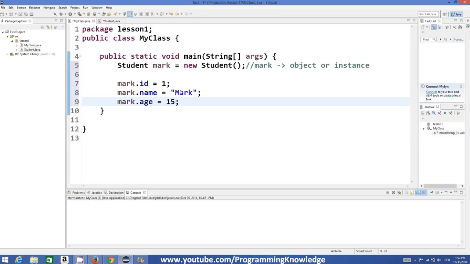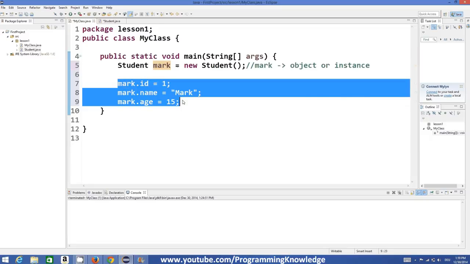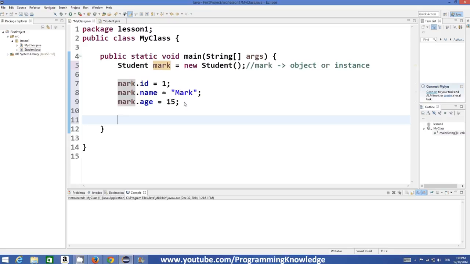So what we have done is we have created an instance of the student class and named it mark, and then to this instance we have assigned some values, and we can access these values with the same names, mark.id, mark.name and mark.age.